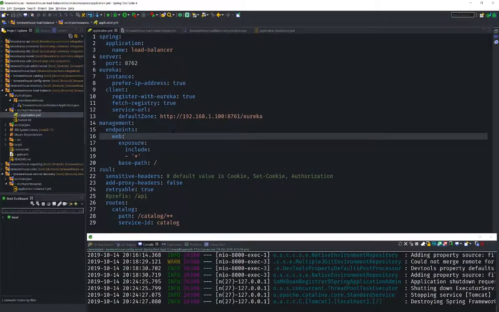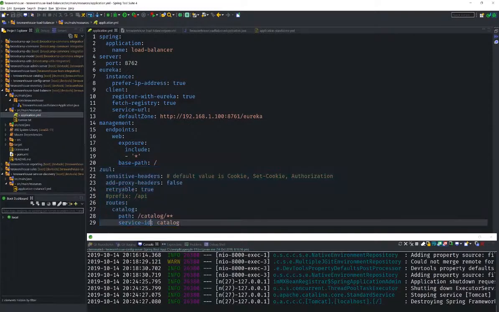And then finally, we need to add some configuration in the application.yml: set the application name, the server port, the Eureka server instance information, and some Zuul configurations like the path. This path means that all requests sent to catalog will be redirected to the service registered to the discovery server that has the name catalog. No change is needed in our catalog service.